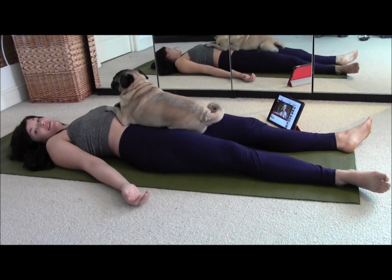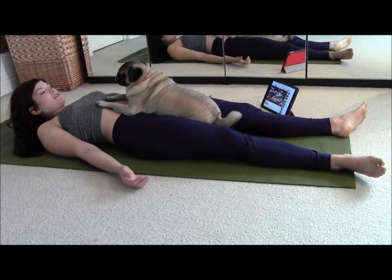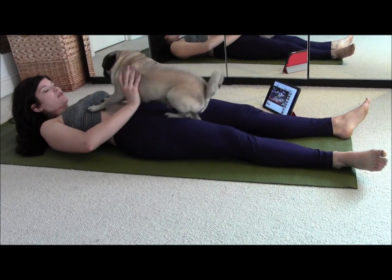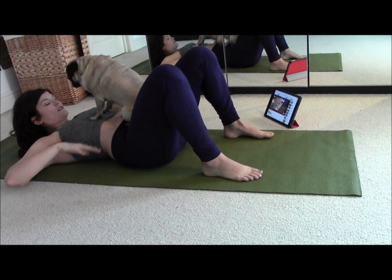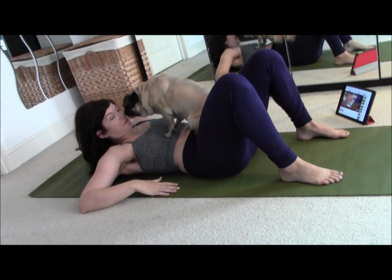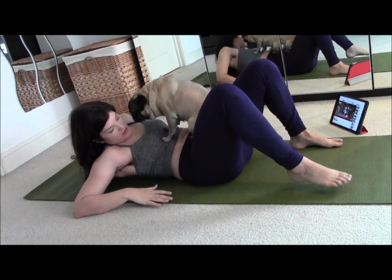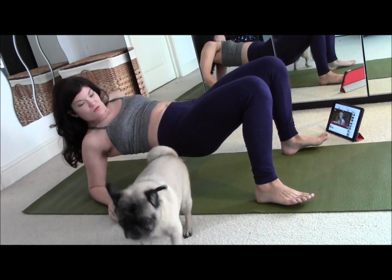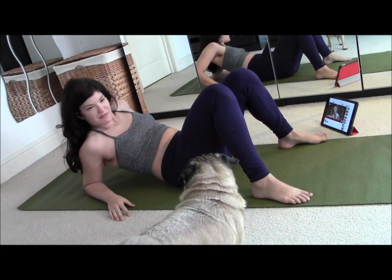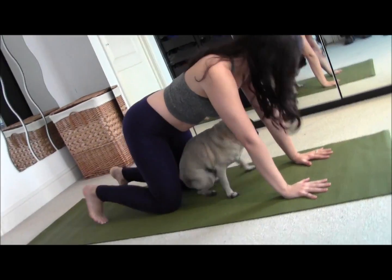Oh, okay, yeah, so this is a variation. We're gonna do tabletop here like this. All right. So you're just gonna stay. Yeah. Okay. Yes. You're gonna stay there, and I'm gonna go up. Okay. That was pretty predictable. You should be really good at this one. This is downward dog.